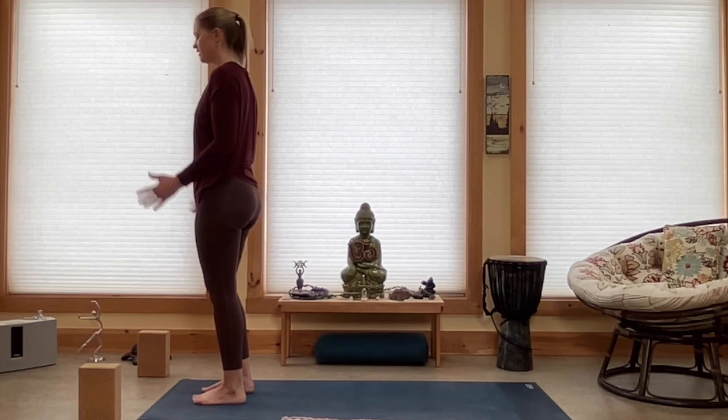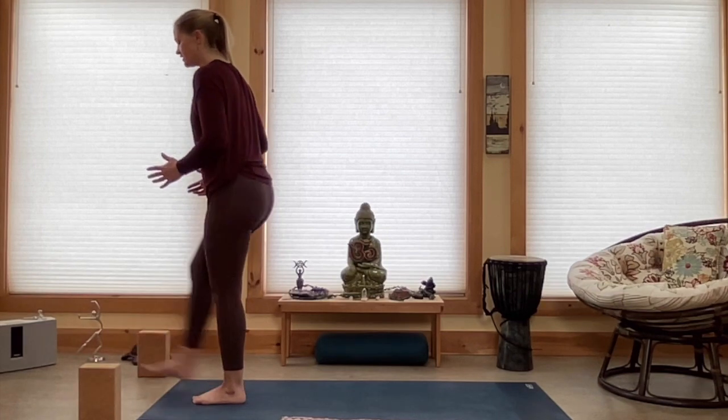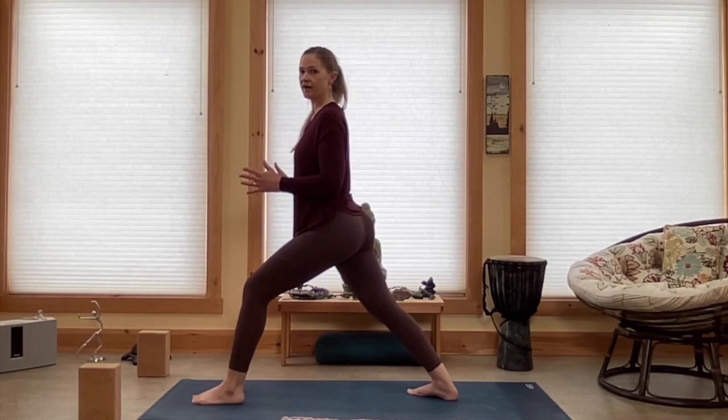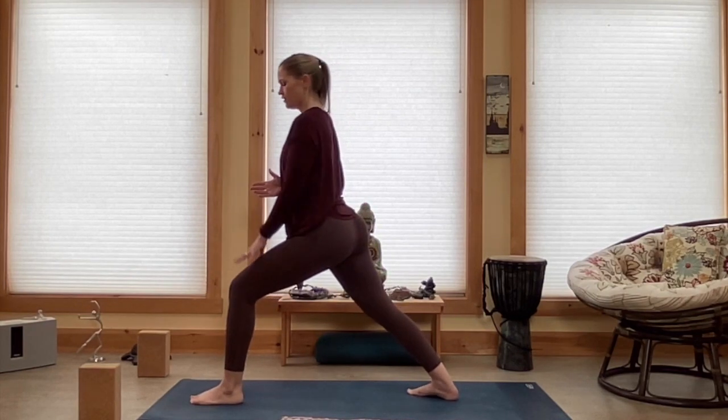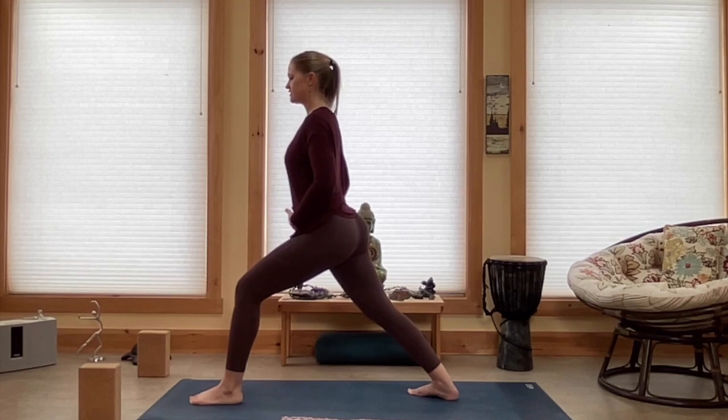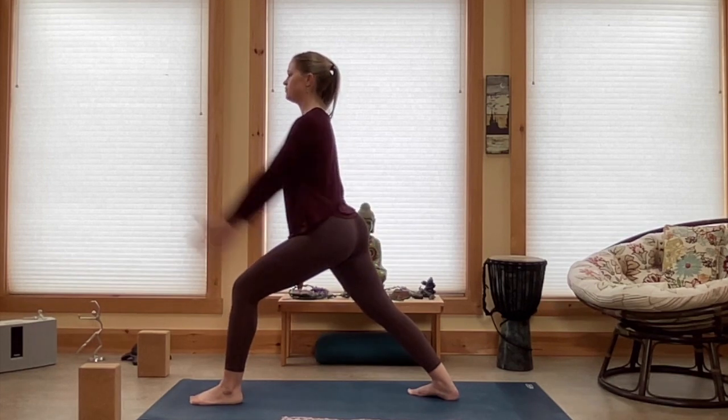All right, now we're gonna bring the weight over the left foot. We're gonna take that right foot back, standing again in warrior on the other side. So we're on two ski tracks. Left knee over the ankle. Right foot turned out just a little bit. Stable through the legs, the lower belly, the pelvic floor. And then inhale, arms up.